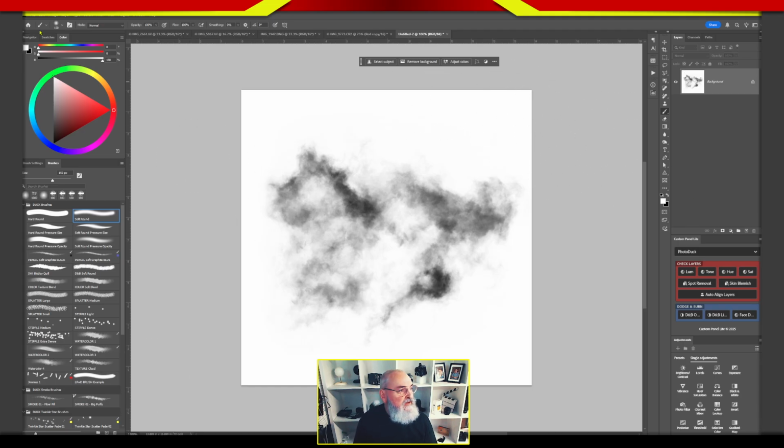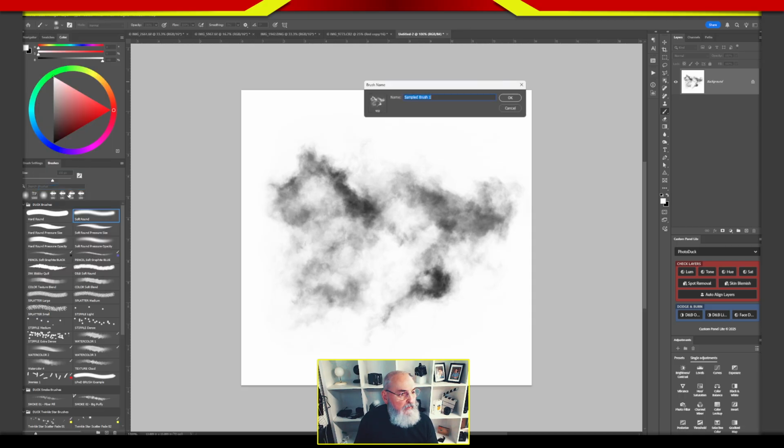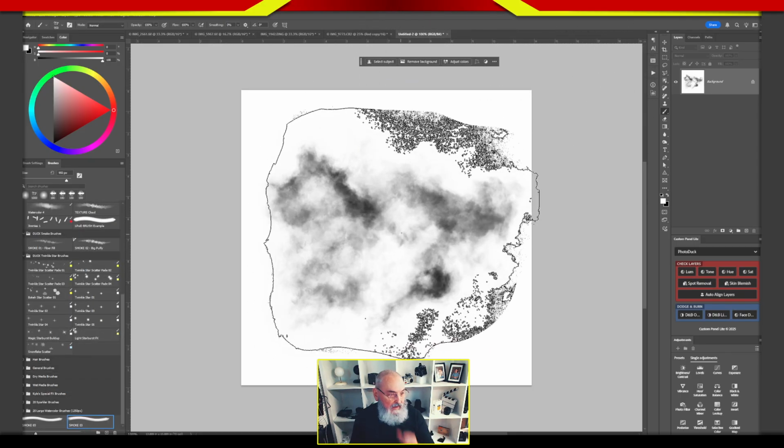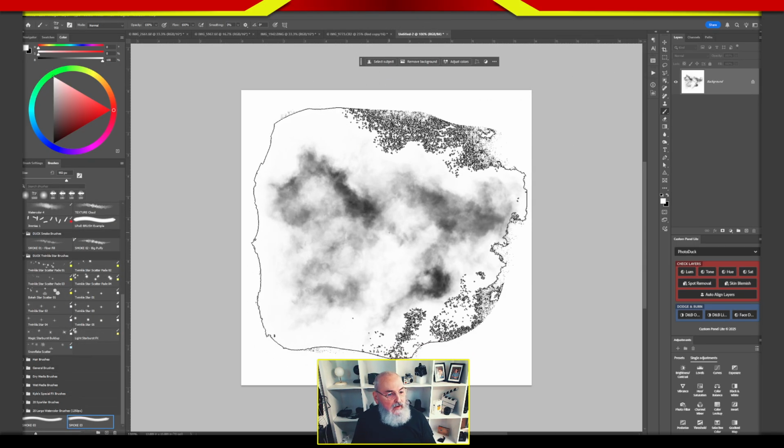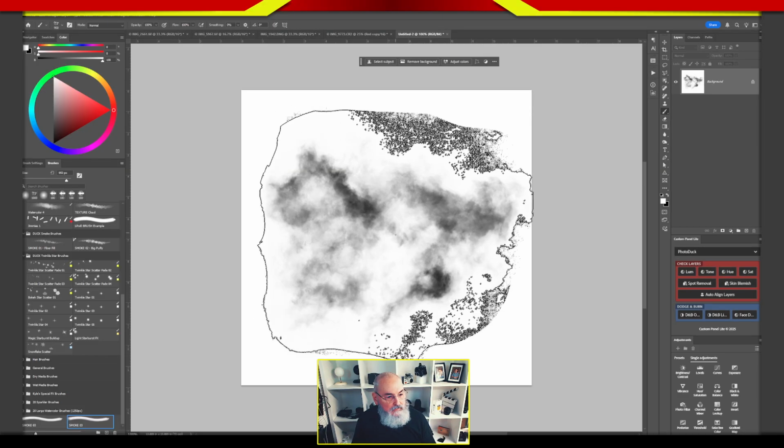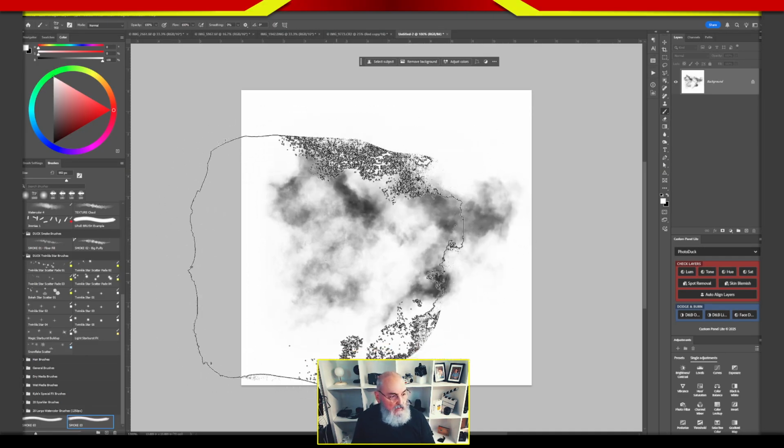So we go Edit, Define Brush Preset, and we're going to call it Smoke 03. Oops, Smoke should be all uppercase. There we go. Smoke 03, hit OK. Now that looks much better. See, there are no flat edges.